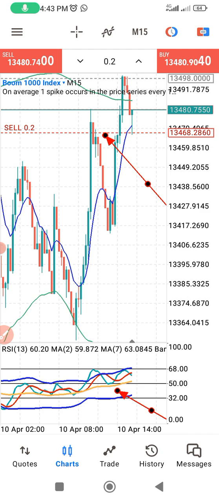So we already have our stop loss. We are looking forward to having 1, 2, 3 candles. So our take profit is going to be at this zone. We are going to have our take profit at 134.38. We already set our stop loss, so we have nothing to worry about, nothing to fear.